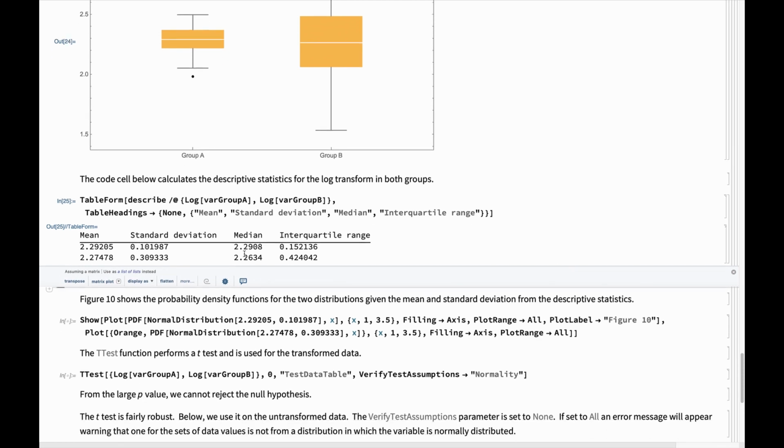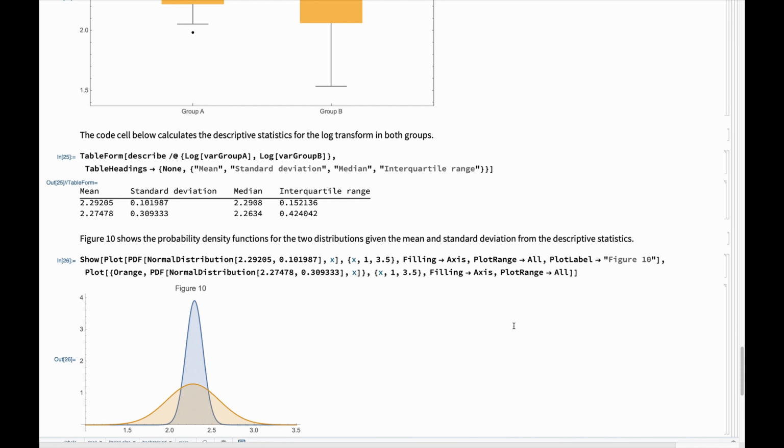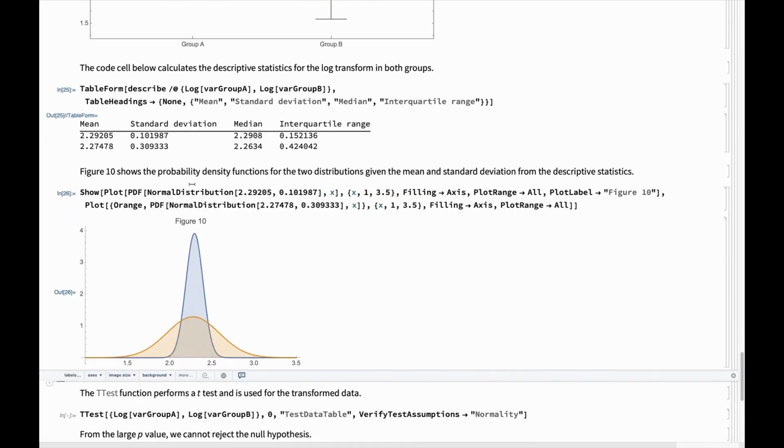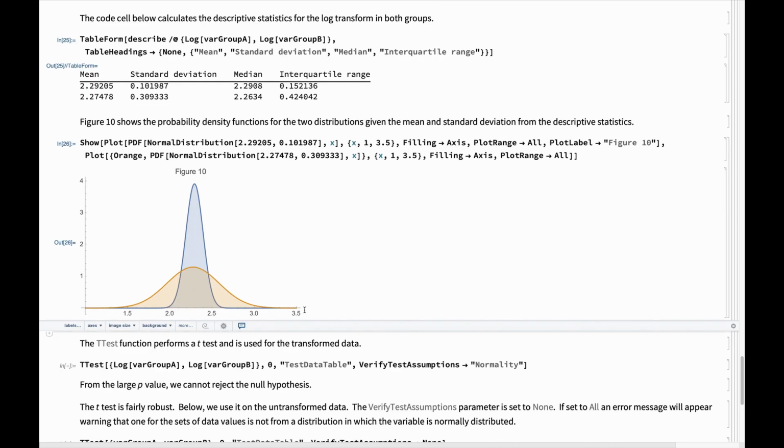So what I wanted to do with this transformed data, I have a mean and I have a standard deviation, so I can draw two density plots. So probability density function here. I'm just using PDF normal distribution with the mean and the standard deviation for group A and then again for group B, and we plot those two probability distributions based on these transformed means and standard deviations, and you can clearly see that we're not going to find a statistically significant difference between these two.